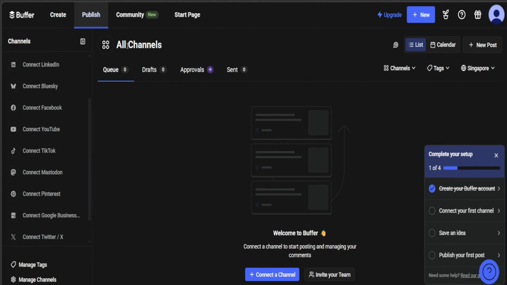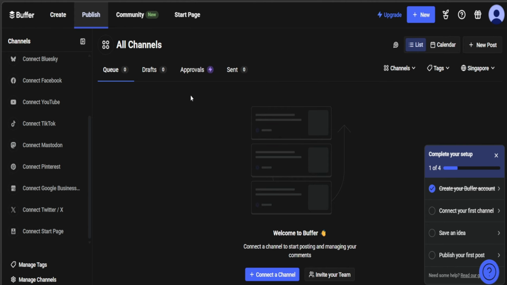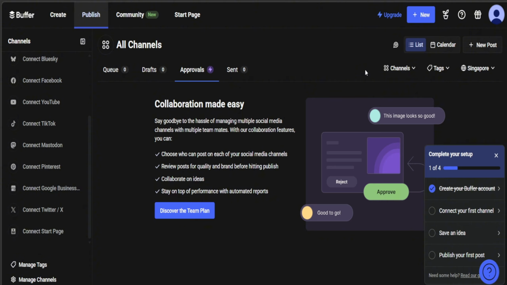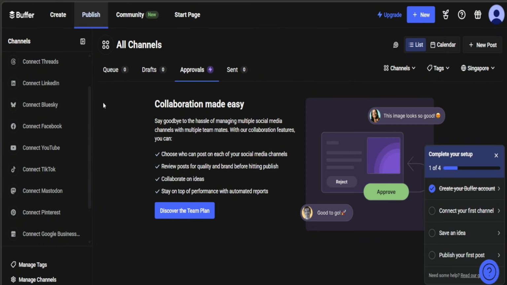So in the analytics section, which should just appear if you have a channel connected, you can go ahead and take a look at the engagement metrics. You can monitor it there, such as your likes, comments, shares, depending again, whichever channel. And you can reach to understand how your posts perform. This helps you adjust your posting schedule and content strategy to improve your results.